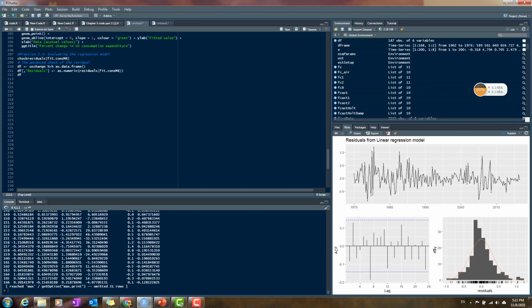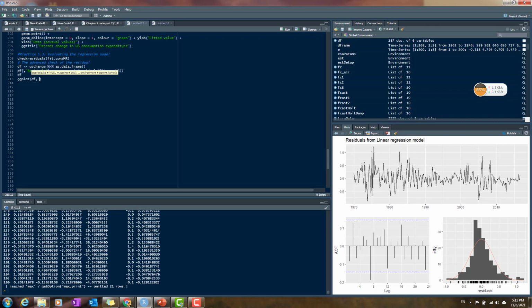Now let's check it, and I create a function called P1. I use ggplot with the data frame as my data.